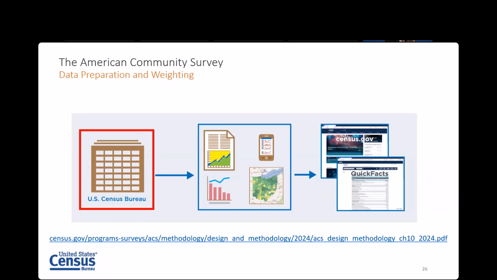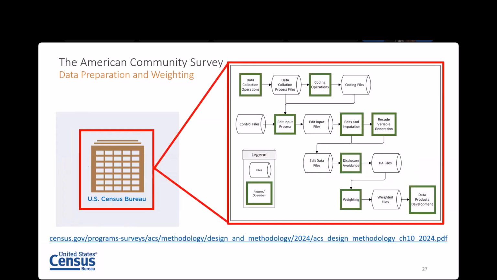So as we are going through the ACS journey, we are now at the stage of preparing and processing the data that are collected. It is here where group quarters data are added back into the mix and are subject to the same process. Here you can review Chapter 10 of the Design and Methodology report for more details. Perhaps unsurprisingly, these next few steps in getting the ACS results ready for data users of all levels to explore are extremely complex and technical. Again, Chapter 10 of the Design and Methodology report is a great place to go to get into the details of data preparation. Today, I'm going to go through this stage at a very broad level.